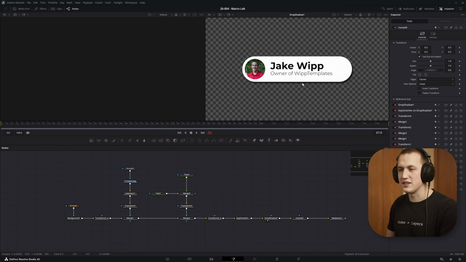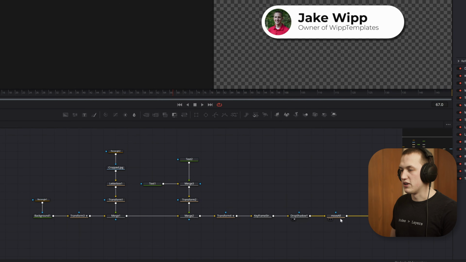You just need to convert it into something that you don't need to jump to the Fusion page to use every single time. Now, with the built-in way to build macros inside of DaVinci Resolve, you'd have to go through and manually select all the nodes that you want in the order that you want them to show up. So in this case, I might want to do the move all node, then the text, the next text, the color, the mask, all of that stuff.